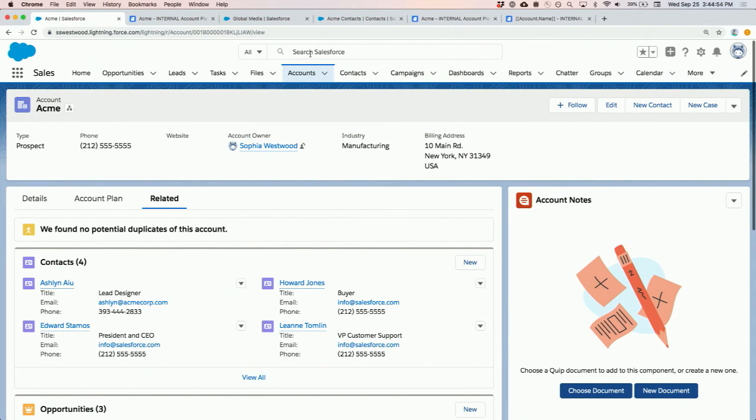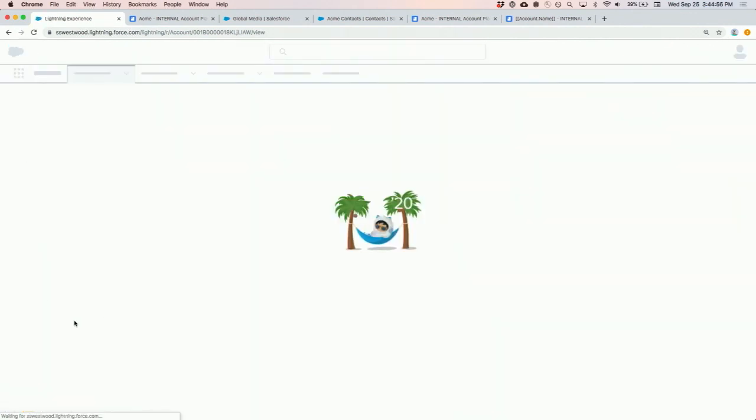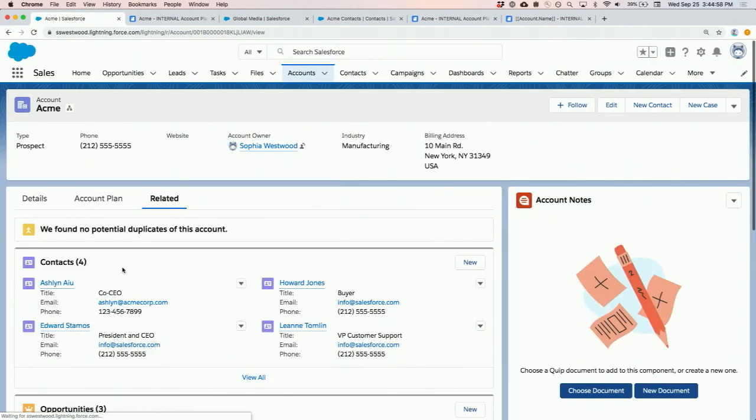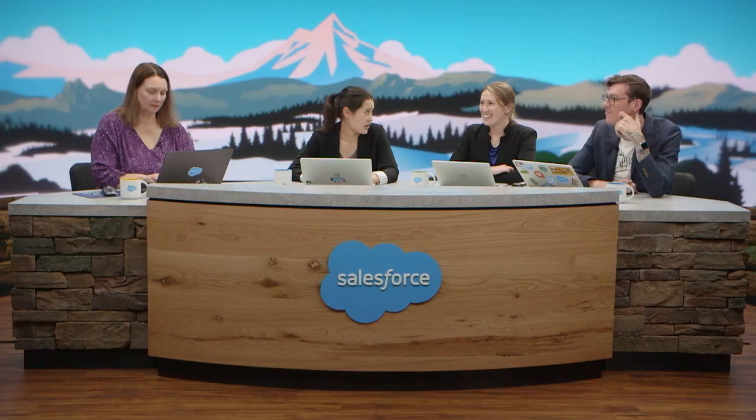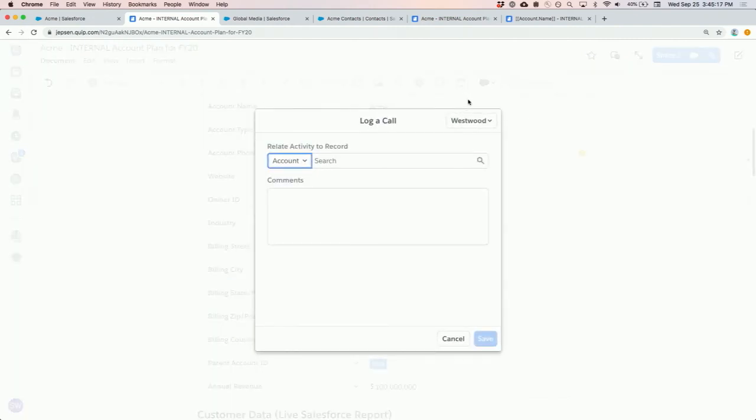So once I do that, I can go back into Salesforce. And if I go ahead and I open Ashlyn here, you can see she's one of the contacts viewing it within Salesforce. There she is. She's a co-CEO. She has her new burner phone. Everybody's completely up to date. But because I called her, maybe to congratulate her, this little conversation we just had, I might need to go log that back to Salesforce too, because I want to be logging every activity that involves a contact, right?